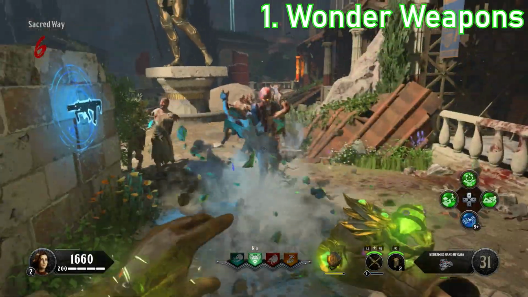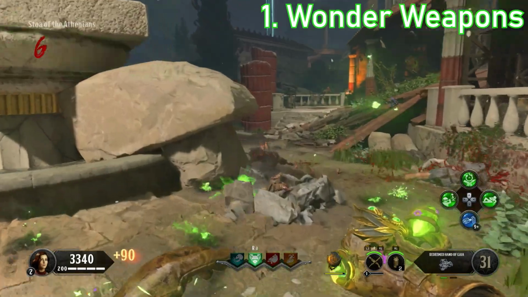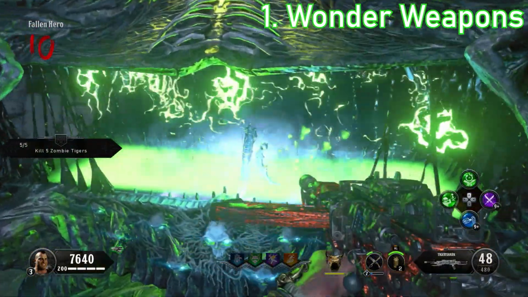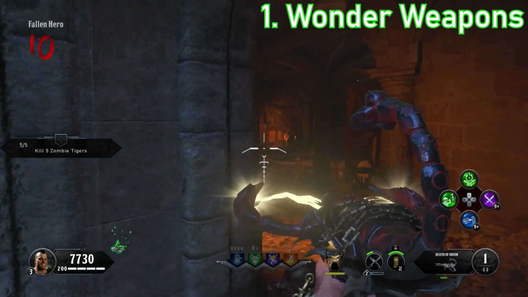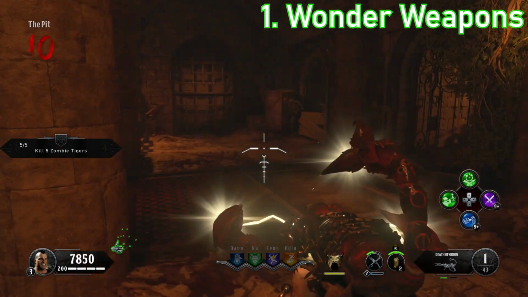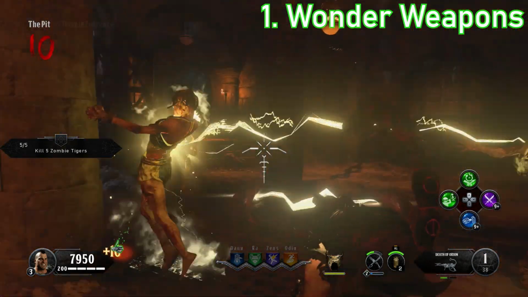I believe wonder weapons are a huge part of every map you're playing. If you're not having fun with the wonder weapon, then you might not be having as much fun with the map. The only wonder weapon that I will say isn't that good is the Death of Orion, but one bad egg out of the bunch isn't going to ruin my experience with the entire game. The overall fun abilities of wonder weapons in Black Ops 4 Zombies is why I think it comes in at the number 1 spot on my list.